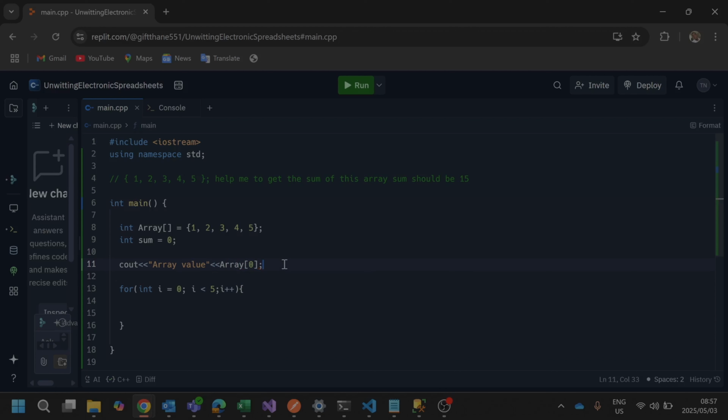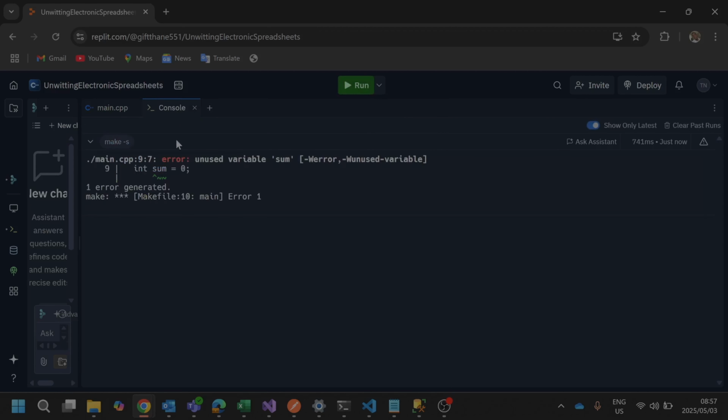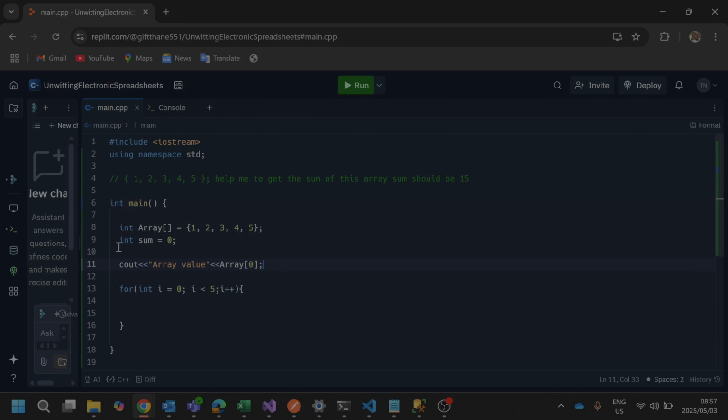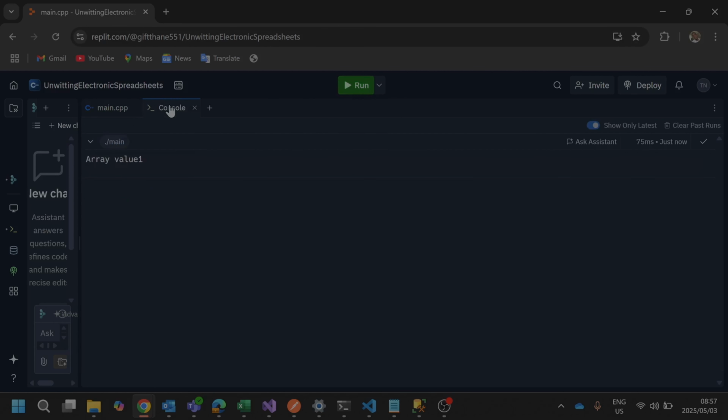Okay, we should be able to see this one there, because on the array variable at index 0 we have 1. So let's run this code. Let's see what happens from there. Let's go to console. It says there's a syntax error. Okay, so for now it's complaining about this variable that has been initialized and assigned to 0, but it's not going to be used at the moment. So let's just comment it out for now for test purposes. Okay, then it says the value is equal to 1, right?